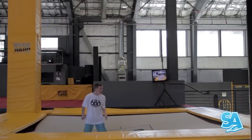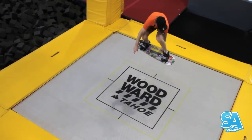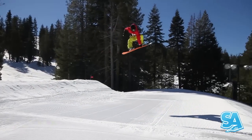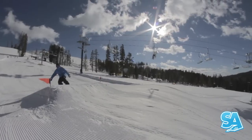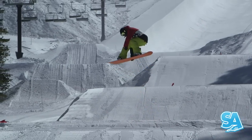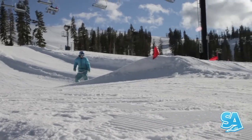Practice a lot on the tramp until you can get all the main grabs anytime without even looking at your hands. When snowboarding, the bigger your jump is the more time you'll have to grab and hold it. It's easiest to learn on smallest jumps like this one, however it'll feel way better and more relaxed on bigger jumps. On extremely small jumps it'll be quite difficult to get a grab in.